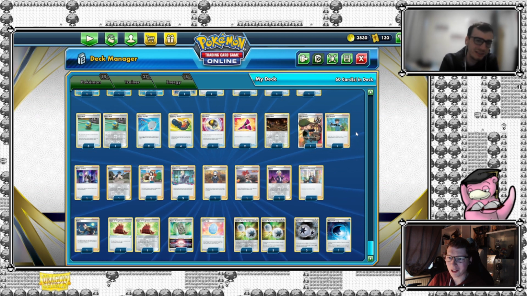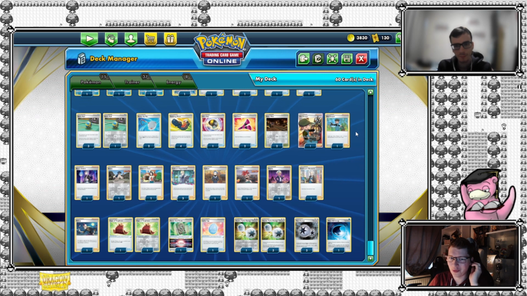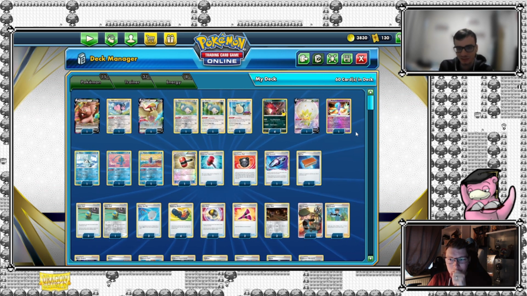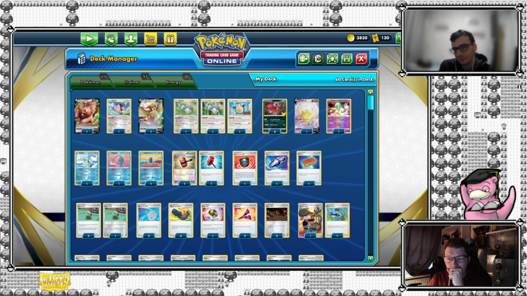And if you play it all slow, just one misplay, one tiny card too much or something, then it just tilts. Yeah. And of course, this deck had a lot of counters dedicated to beating Lugia, so that can also be a bit overwhelming, right?